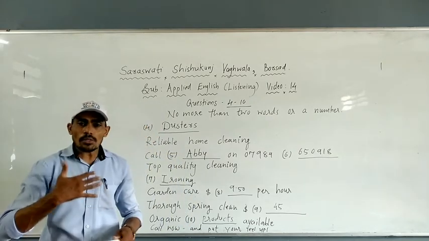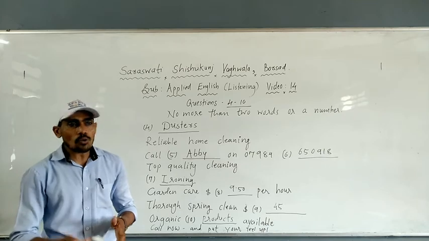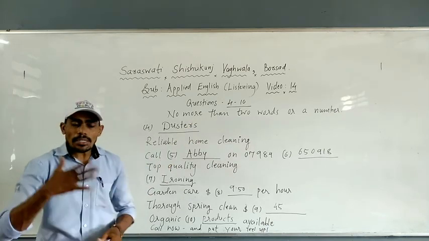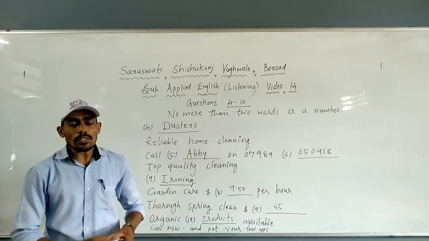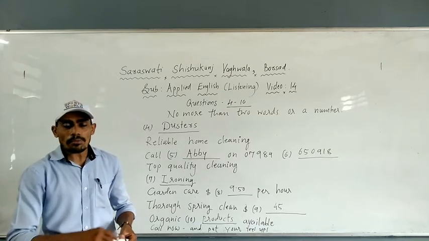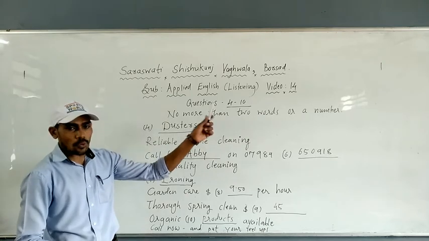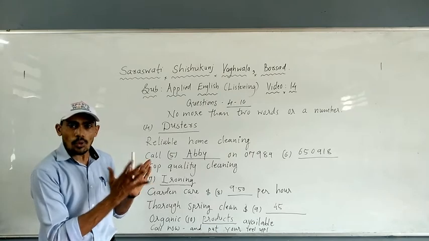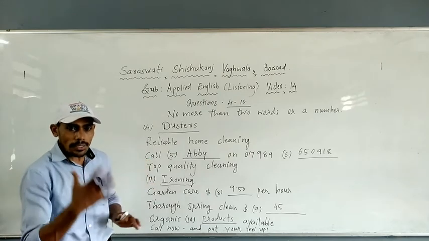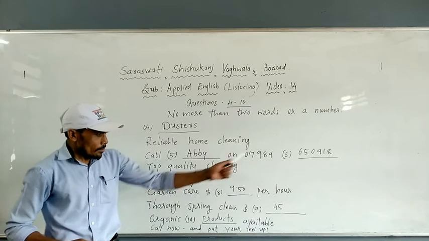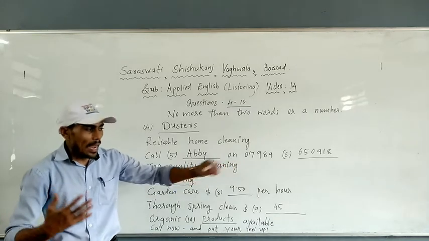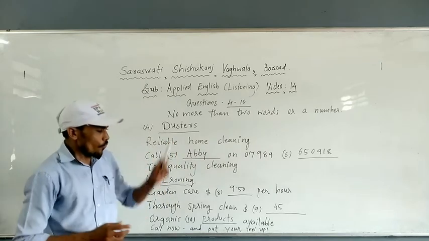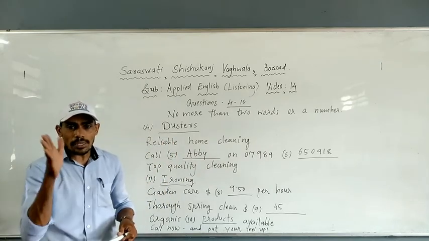Okay, now the conversation goes on and they are talking about house cleaning, and questions number 4 to 10. It is clearly mentioned that before you start listening to the conversation, you have some time to look at questions 4 to 10. And what you need to do? You need to read. Here you don't have to circle the keywords, but if you wish, you can, because here it is given telephone number, and yes, you need to write. So you can have some ideas when you go through those questions in the given time.